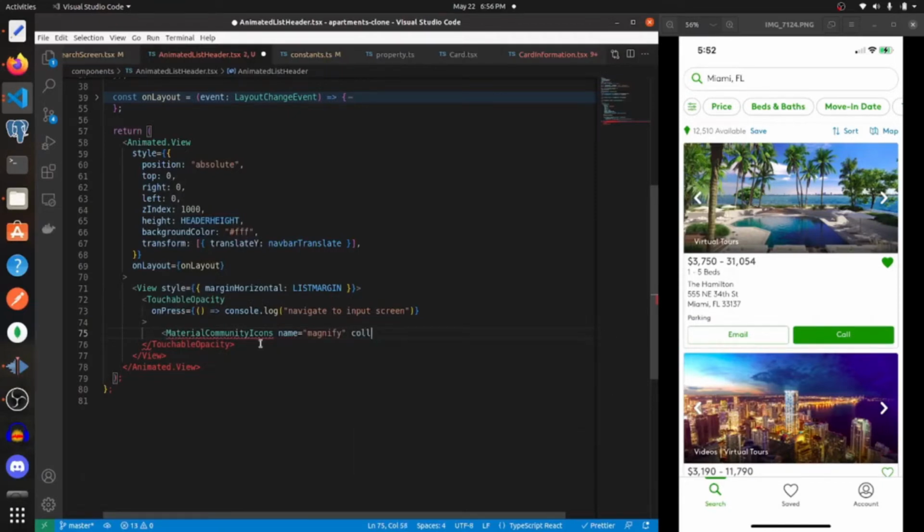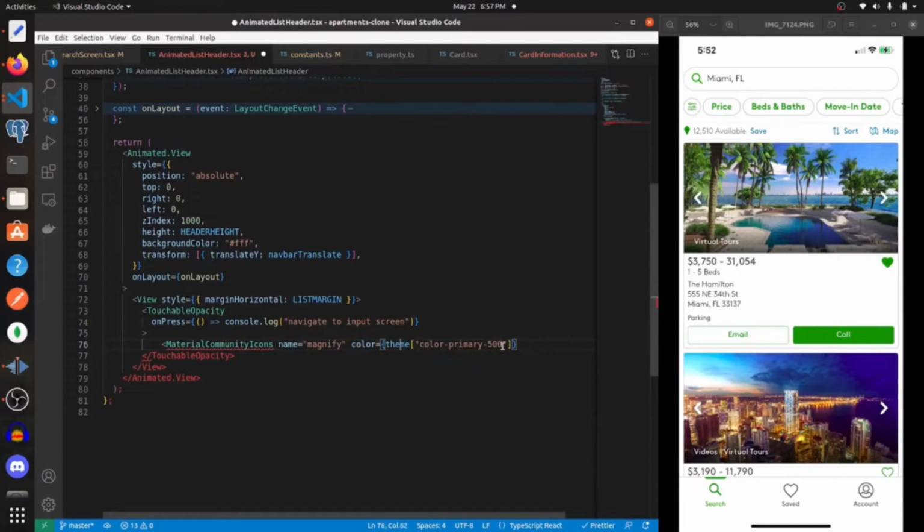The color is going to be equal to theme, and then it's going to be color dash primary dash 500, and we need to import theme, so do that. And now we need the size, which is going to be equal to, let's go with 28.